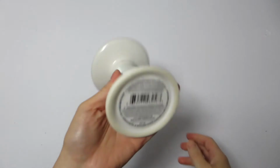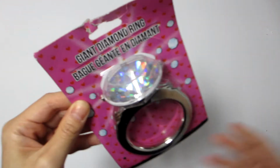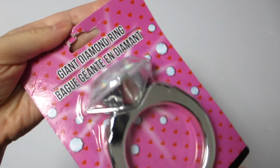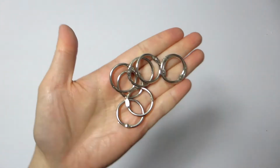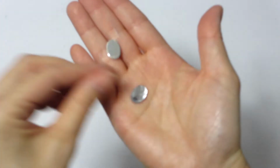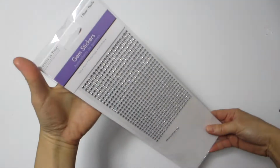We will also need two candlestick holders. They can be ceramic or glass. I also found a giant plastic diamond ring from the Dollar Tree that we will be using. I'll show you later how I use it. We will also need some book rings, some loose crystal gems, gem stickers, some silver beaded necklace, and some rhinestone ribbon, which I ordered from Amazon in bulk.